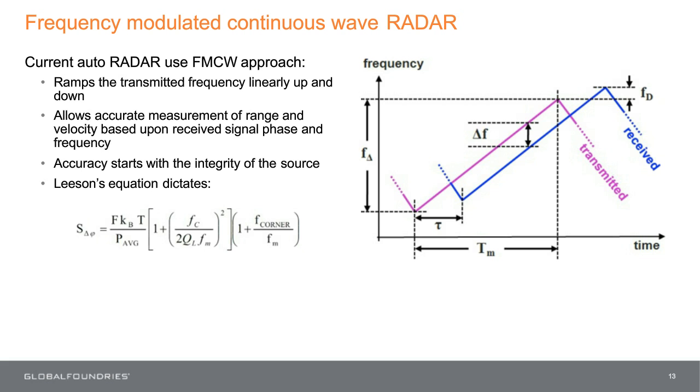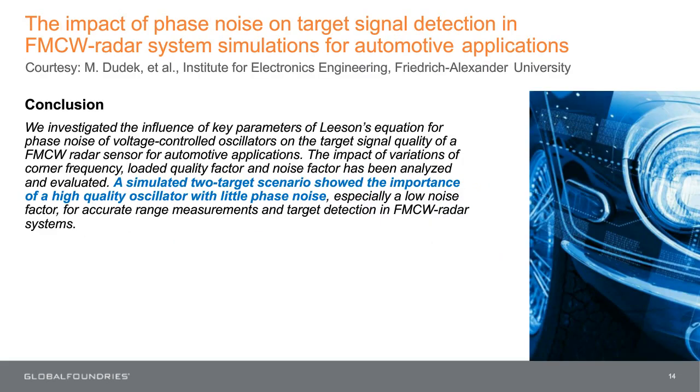But David Leeson generated a formula decades ago now that has been maybe improved upon a little bit over time by various work that's been done. It describes the oscillator's phase noise spectrum and provides the basis to allow that DSP, that FFT processing, to be done to build an image. As I said, a lot of people have improved on Leeson's work over time, but his was a lot of the founding work that went into building this radar technique.